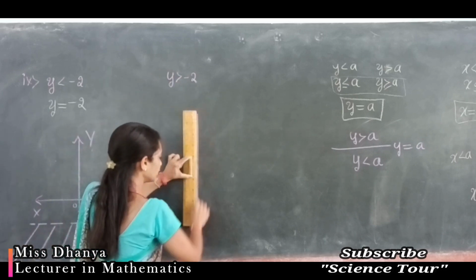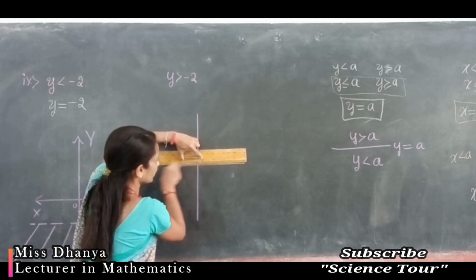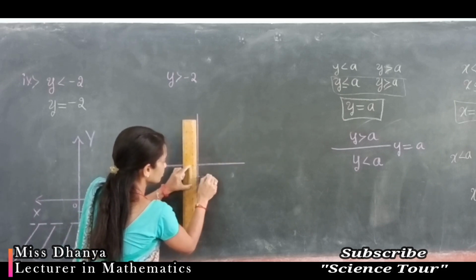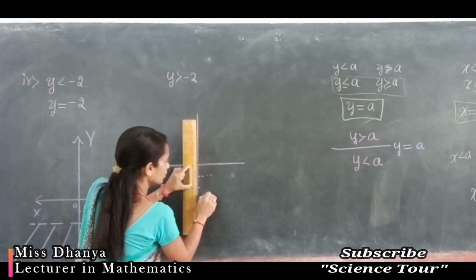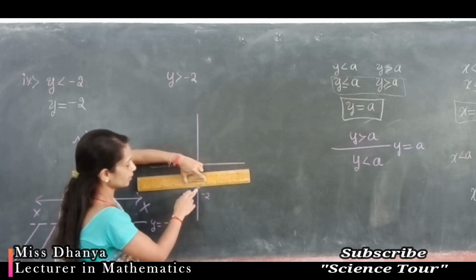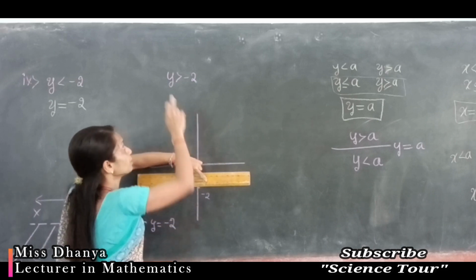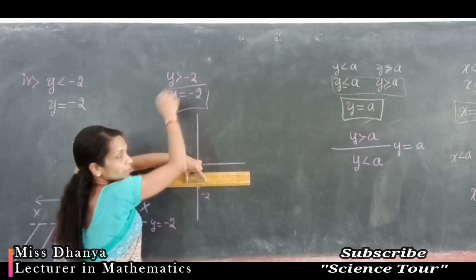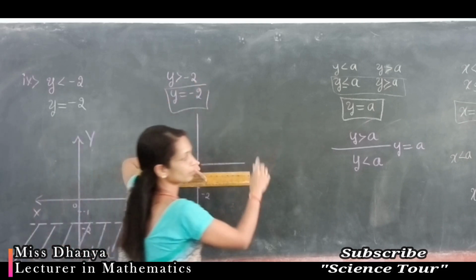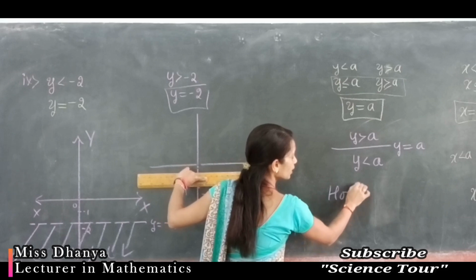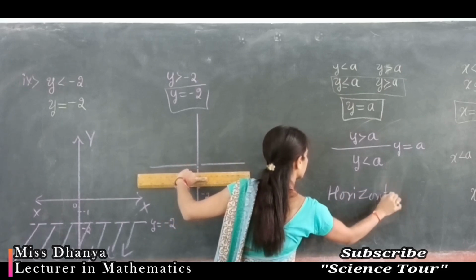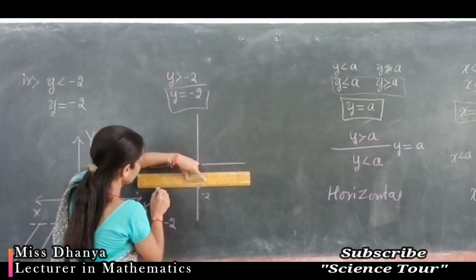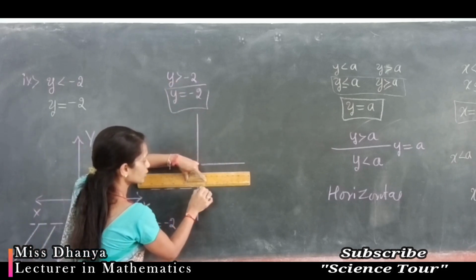Draw the Cartesian plane, and up to minus 2 on the y axis, minus 1, minus 2 is here. I will write it down, and you have to draw a horizontal line. Why? Because if you replace this inequality symbol by the equal to symbol, we will get y is equal to some number. Y is equal to some number is always a horizontal line. So draw a horizontal line. Now since you have a strict symbol, you have to draw a broken horizontal line.